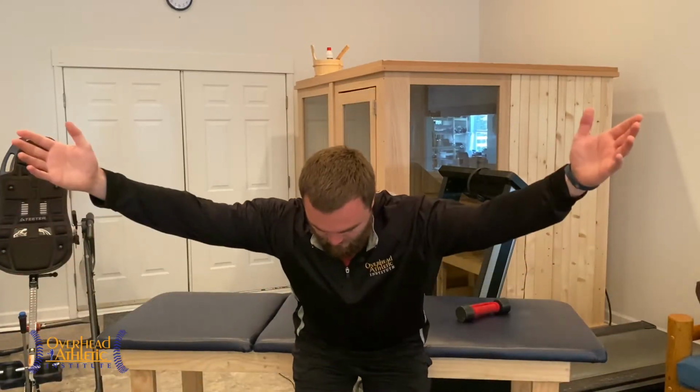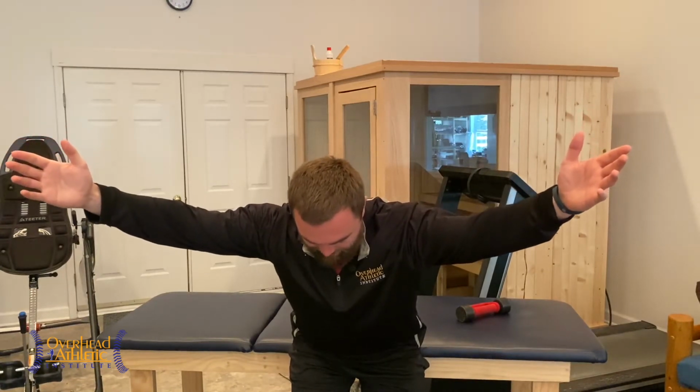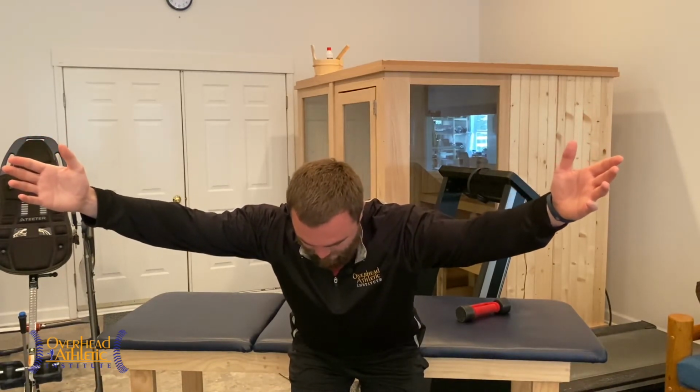But I can do 8-second holds, 15-second, or even up to 30-second holds. If I'm a little bit scared of movement, I'm going to sit in a static hold and try to train the muscles in the right way.